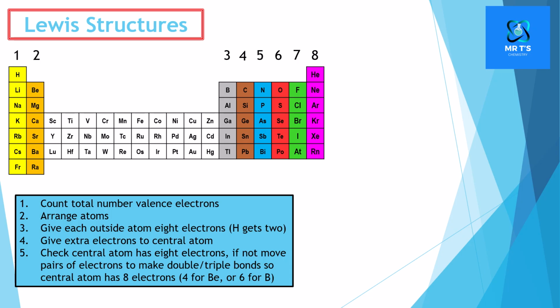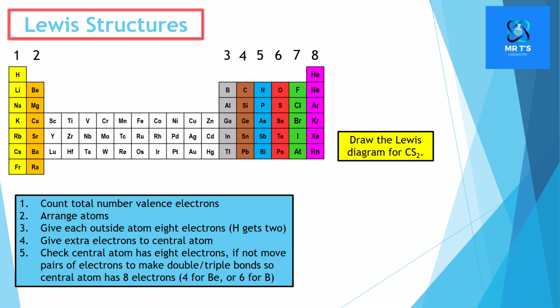When you do this exam, you will be given a periodic table, and each column will have a label from 1 to 18. The key here is just to look at the number that is furthest to the right. So if it's 18, the number is 8. If it's 13, the number is 3. And if it's 2, the number is 2. We use that to count the total number of valence electrons.